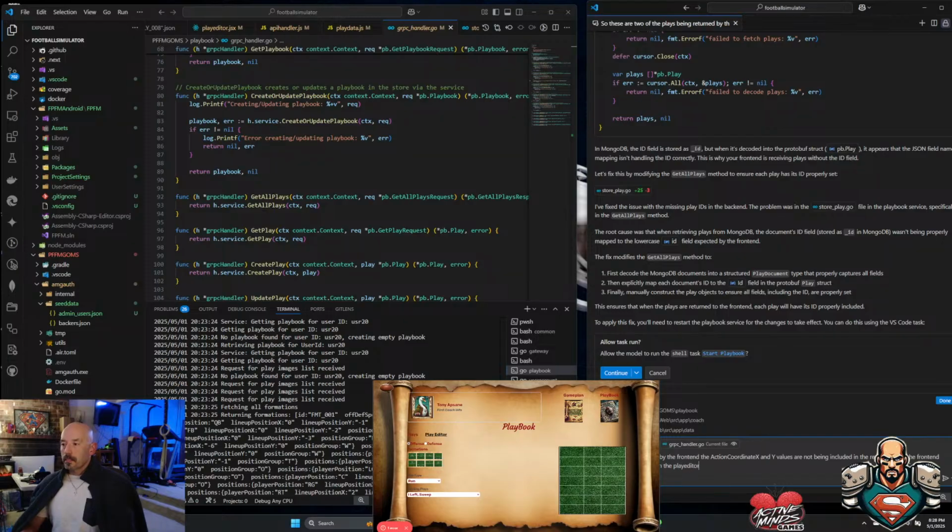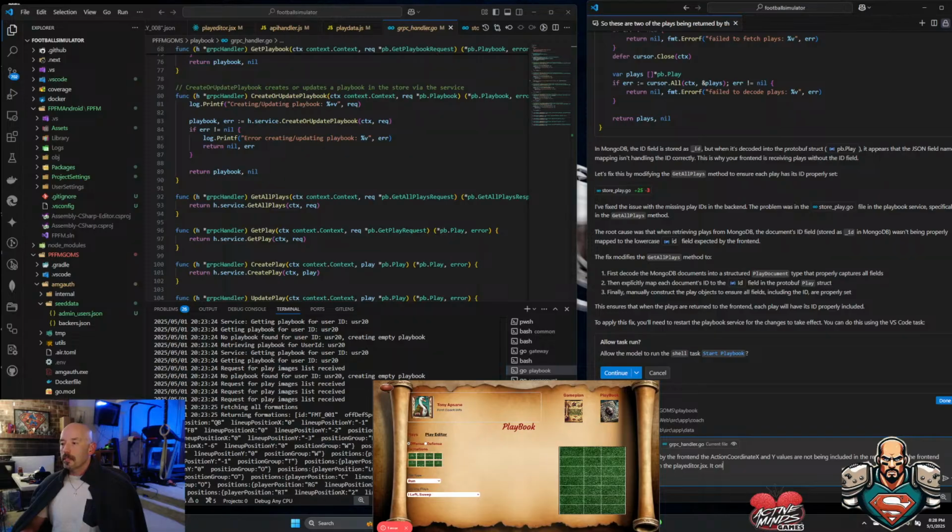Play editor.jsx. Response. Thus, the front end cannot load the routes in the play editor.jsx.